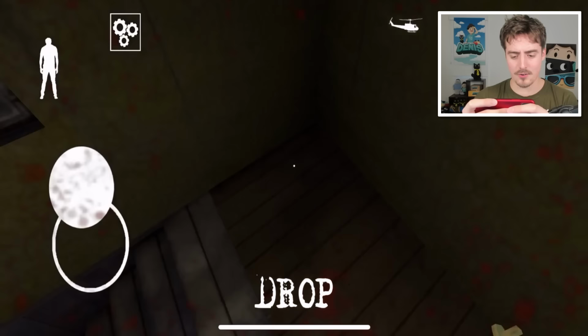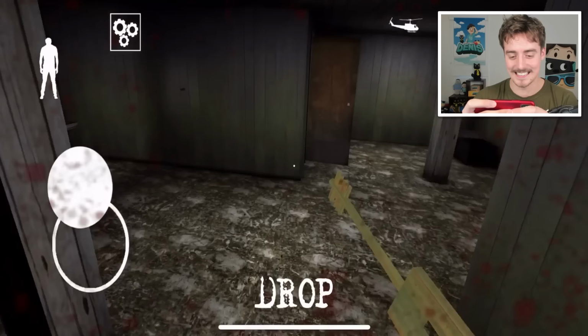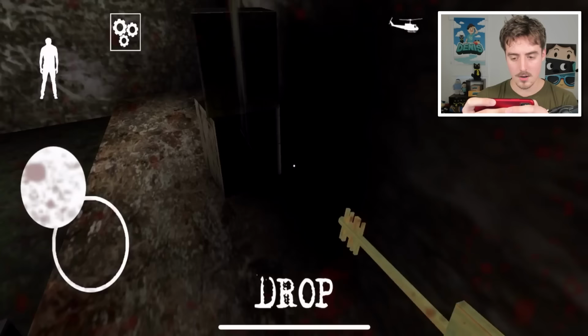Grandpa, please don't do this. Come on. Where's the safe? It's down here, right? I don't remember at all. I think so. Is this it? That's the padlock key. We could do this, guys. We're so close.